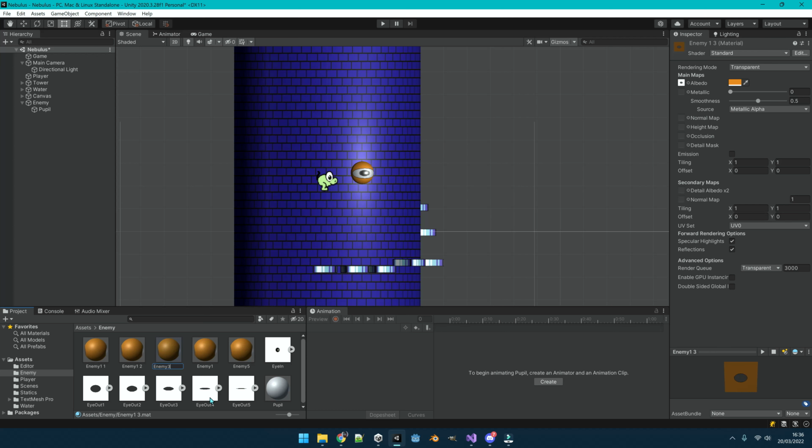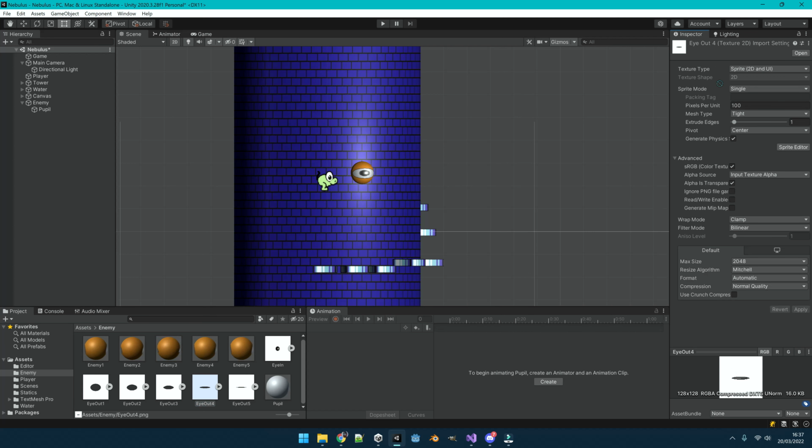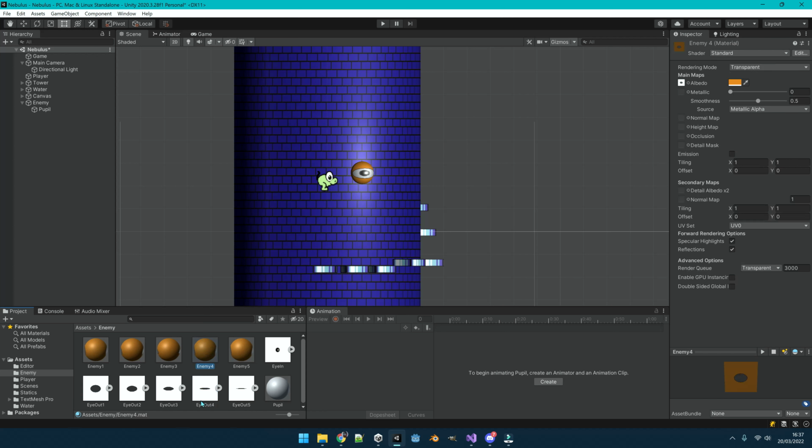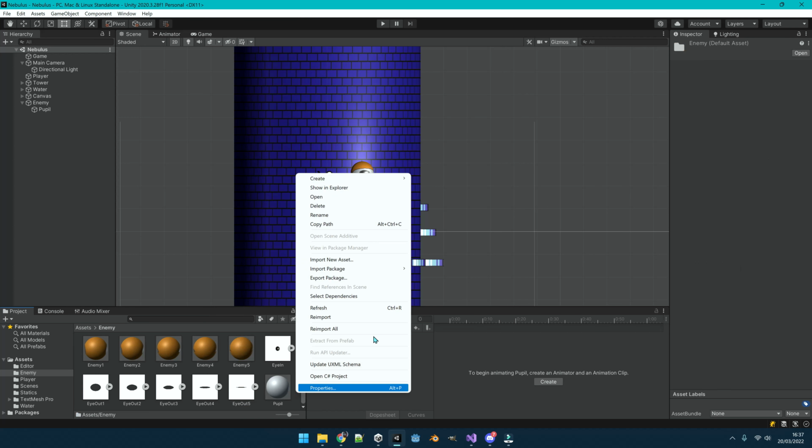No, we'll not do it with animation, because with animation it's difficult to make it random, while with 5 lines of code we can make it random. So enemy 2, 3, 4 and 5. Okay, now let's create the enemy.